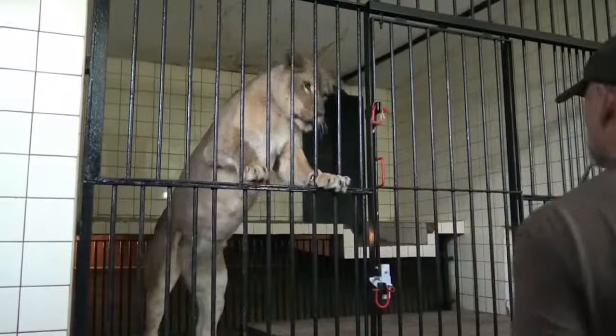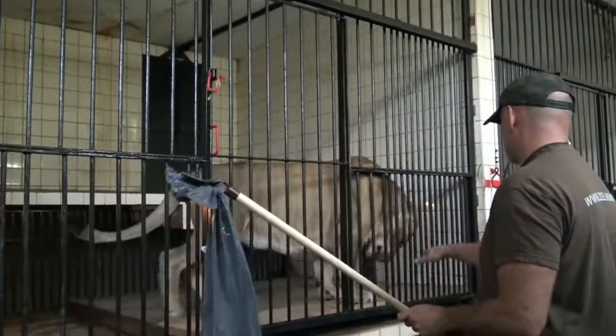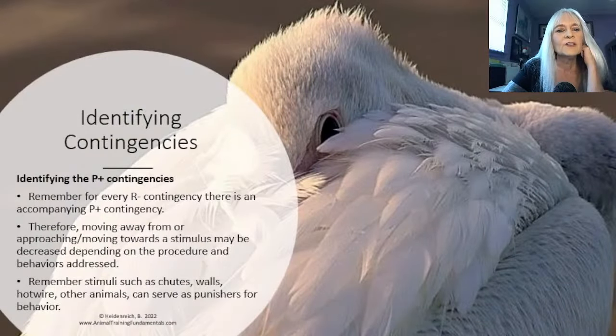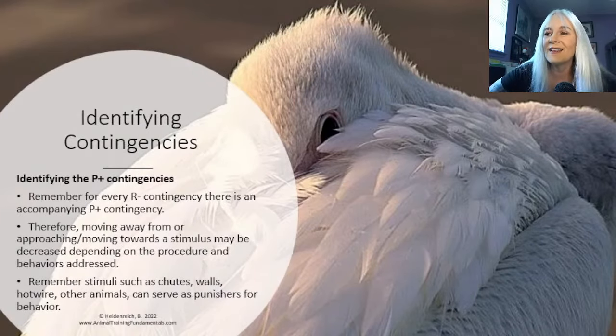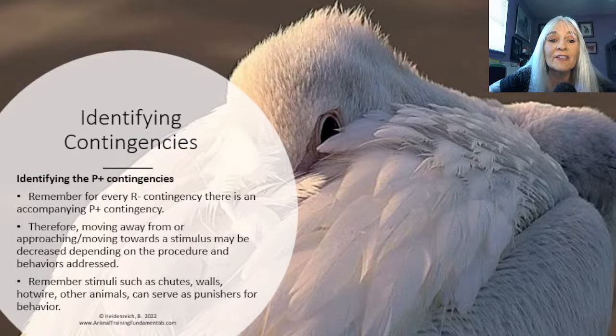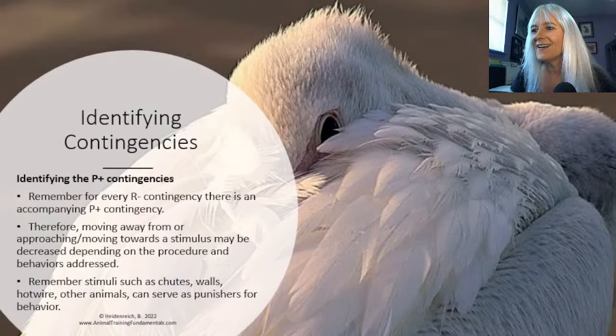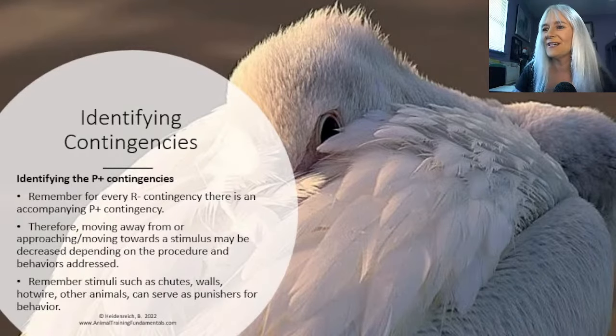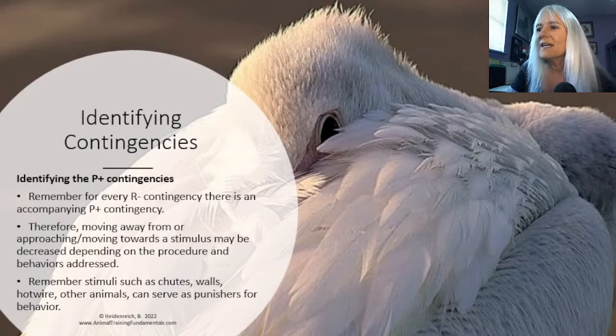Well, let me go to here then. So back to our identifying contingencies. So remember, for every negative reinforcement contingency, there's an accompanying positive reinforcement contingency. So we'll read Annetta's comment since it's on the line video. It's a brilliant idea using this flag for play. The line is a bit overweight, so he can train without using food and get some exercise too. Cue for rollover, cat paying attention to flag instead of cue. Okay.